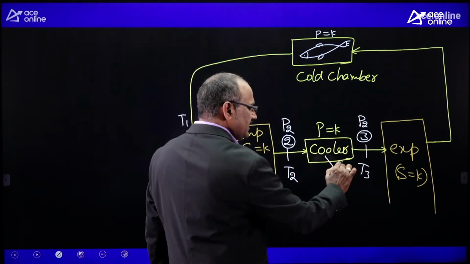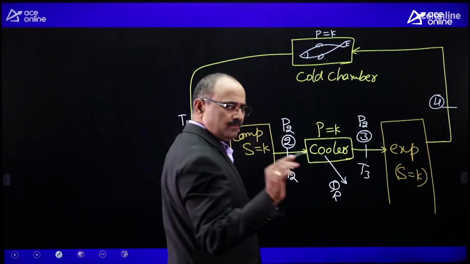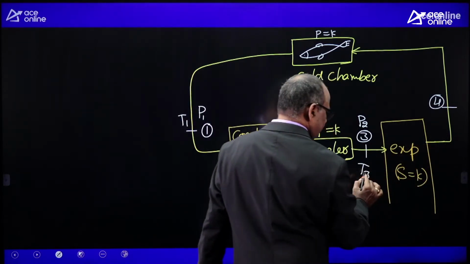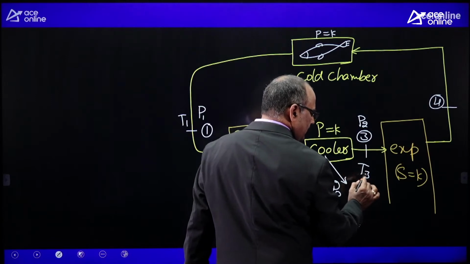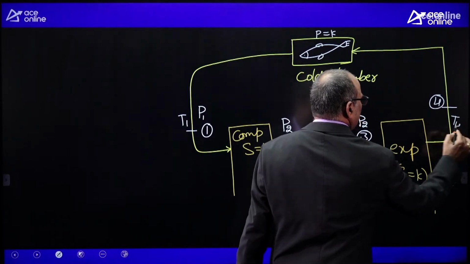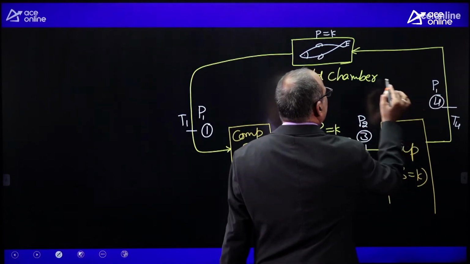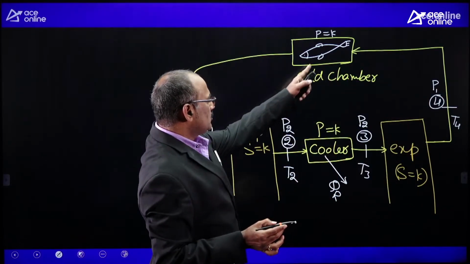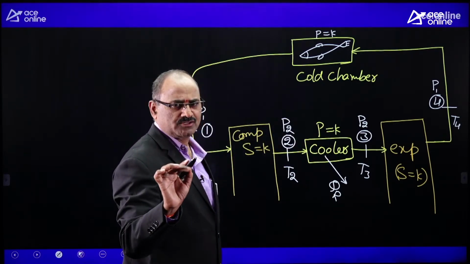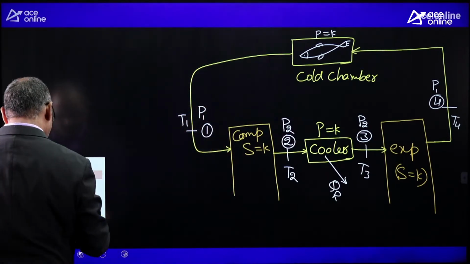Okay, during the expansion process, definitely the pressure of the refrigerant is dropping. Along with the pressure, the temperature of the refrigerant is also dropping. Let the temperature of the refrigerant drop from T3 to T4, while the pressure of the refrigerant drops from P2 to P1, because for the next process, a constant pressure process, the pressure after the process must be equal to the pressure before the process. Okay? For this cycle, what is the COP?